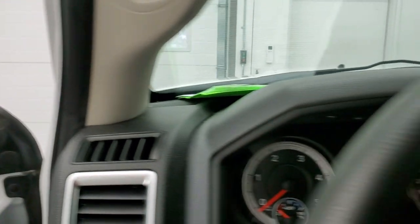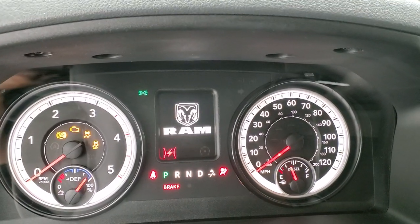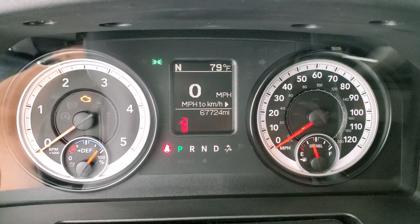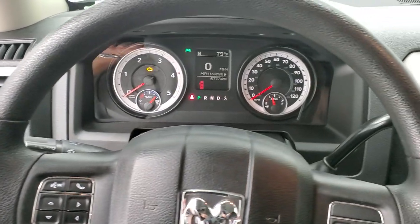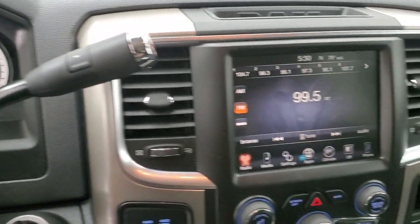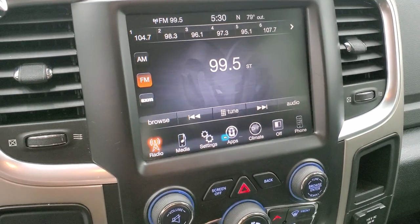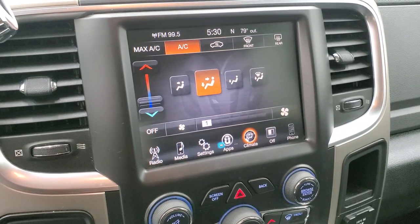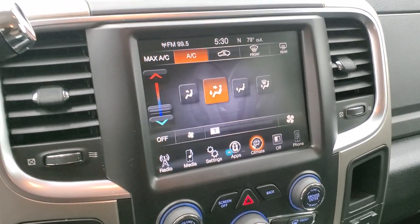We'll hop inside and take a look at the ignition, radio and everything the interior has to offer. You can see this truck has 67,724 miles. You get a digital speedometer, compass and outside temperature display. Instrument cluster is very nice and clean. You get Bluetooth and information center controls on the left, cruise controls on the right. It does come with the six-speed automatic transmission with optional tap shift, and it has the 8.4-inch RC radio with AM/FM and Sirius XM capabilities. You can do all your climate controls here as well, and you can add navigation to it — I believe it's $595 — and we can do that here at the dealership; see your sales professional for more details.